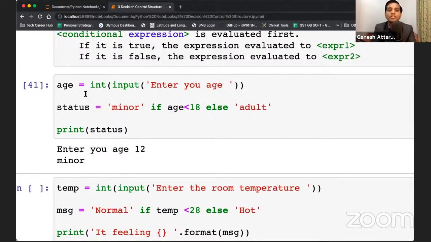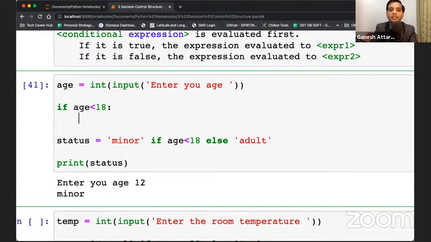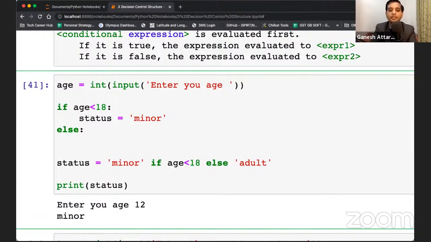Getting this? So you can write this using the if else also. If age is less than 18, then status is equal to minor. Else, status is equal to adult.